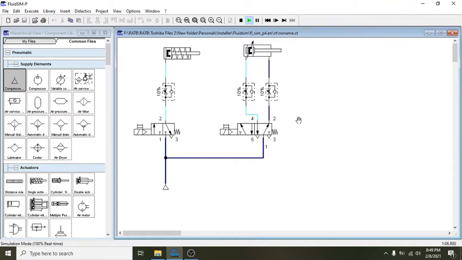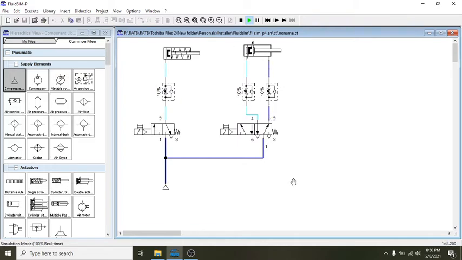As you can see, both the single acting cylinder and the double acting cylinder using the single solenoid coil deliver the same output. For the single acting cylinder using a 3/2-way valve, you energize the coil, the cylinder extends; you de-energize the coil, the cylinder retracts. For the double acting cylinder, you energize the coil, the cylinder extends; when you de-energize the coil, the cylinder retracts.